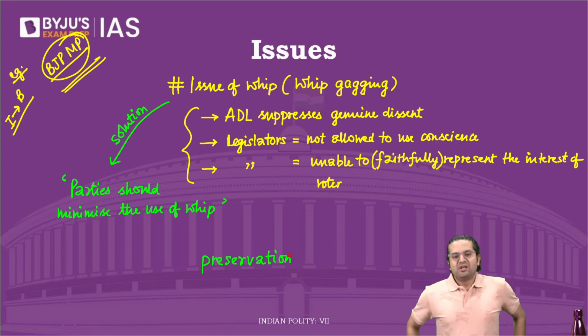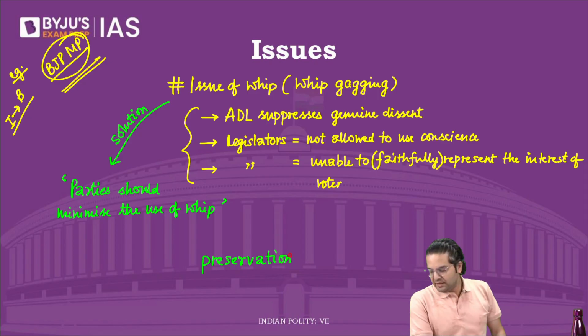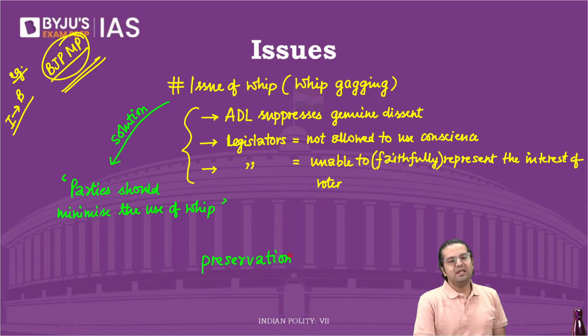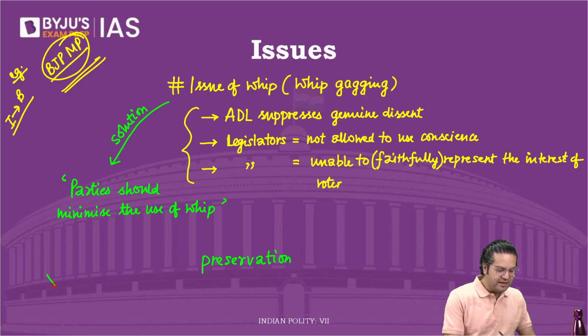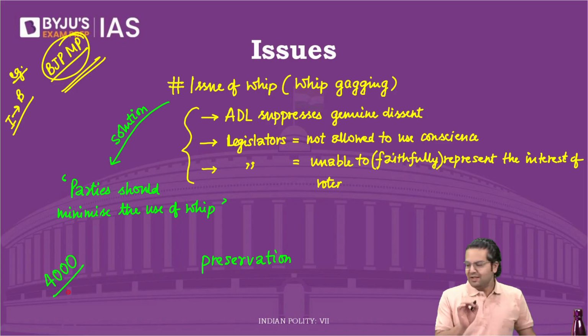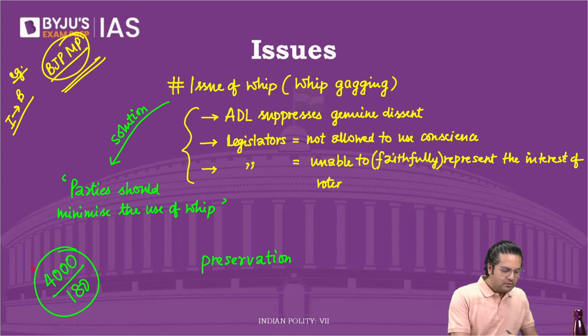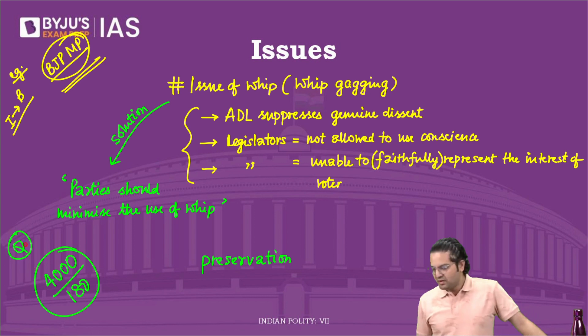Okay, so analyze the objectives and provisions of the anti-defection law in India. Suggest reforms that can balance the need for political stability with the preservation of individual parliamentary rights. You have to write 4,000 words in 180 minutes on 20 topics. There is no once more here. See the video, find the question again.